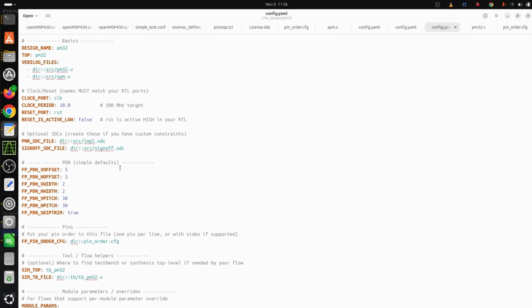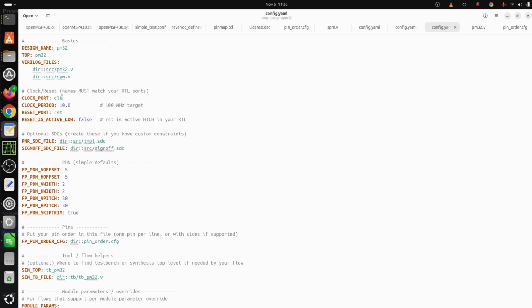Next we define the clock and reset configuration. As you can see here, we have defined the clock and reset. The clock port is CLK, and the clock period is set to 10 nanoseconds, meaning we are targeting a 100 megahertz clock.